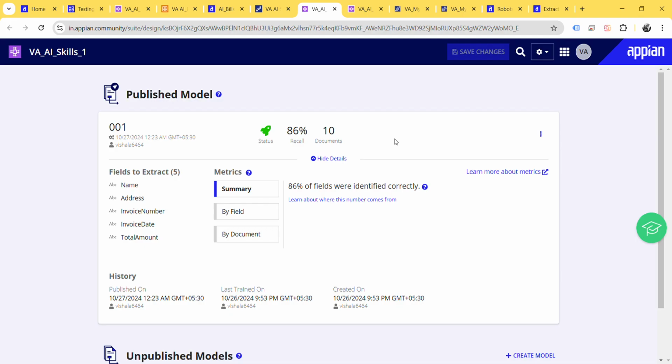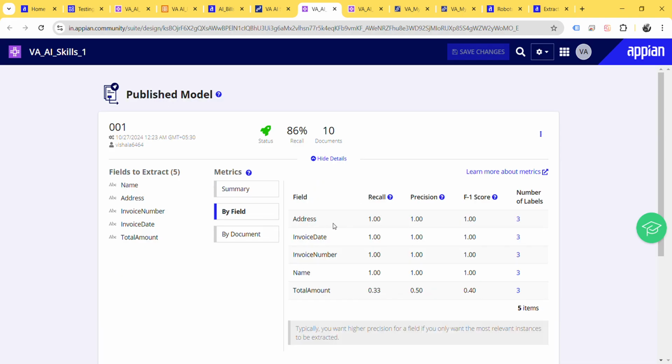We have to upload multiple documents, and then the record will be 100%. By field you can check the address, label, and the accuracy of total amount is less. No issue with it, you can try the first time, and if you get an issue with saving the values, you can try more and more. It will definitely go to 1.